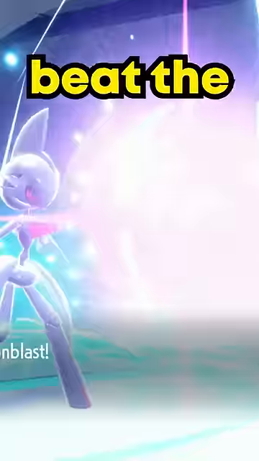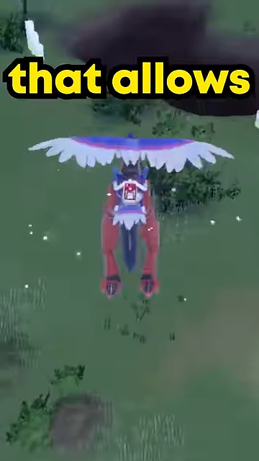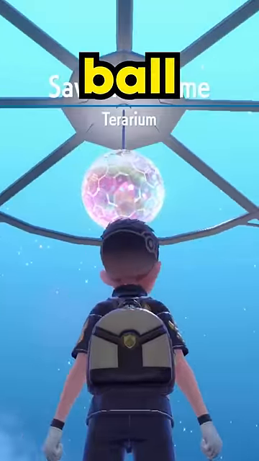And to find out, I beat the DLC and went to talk to Amaris, who gave my Pokemon a food that allows it to fly? This would help me get to the ball way easier.